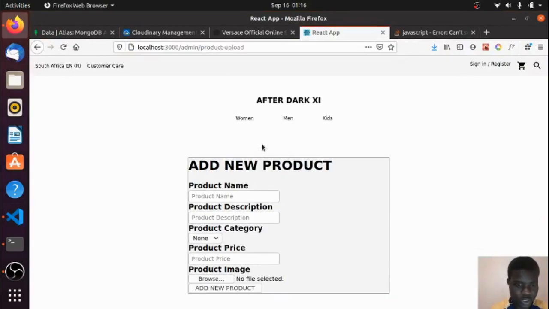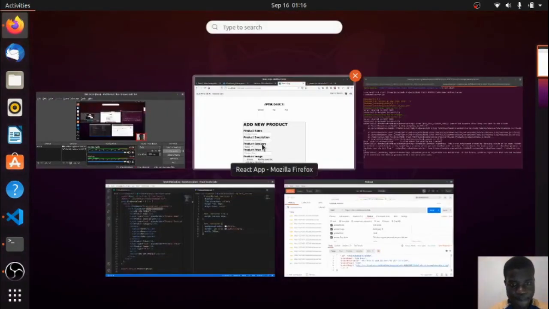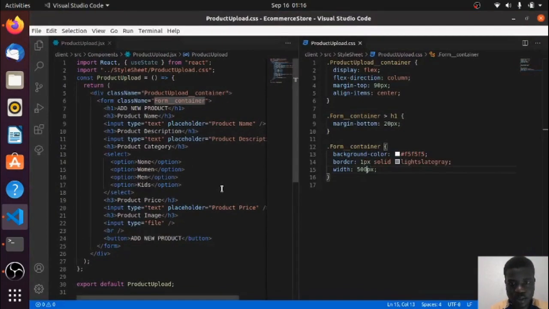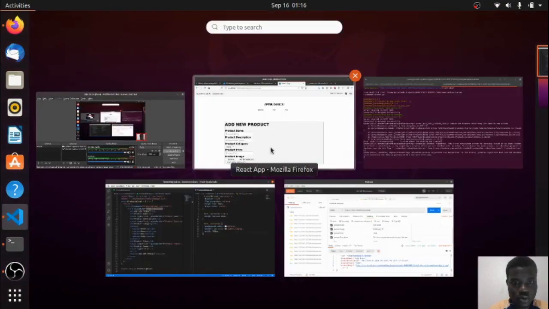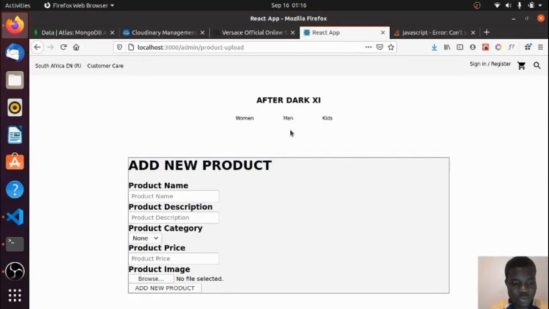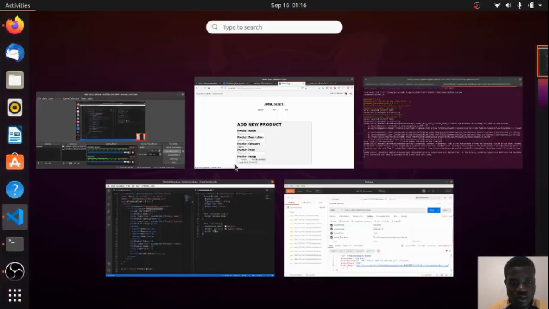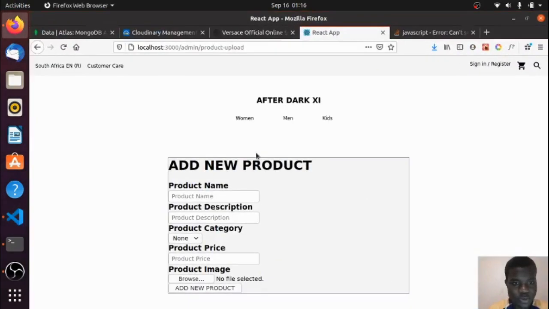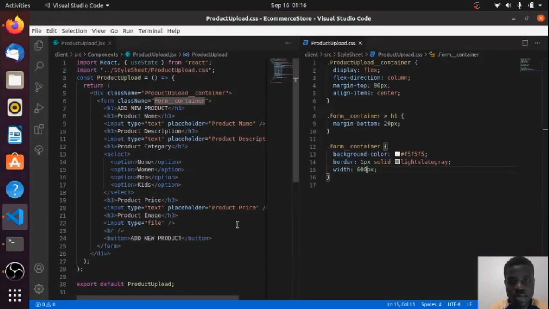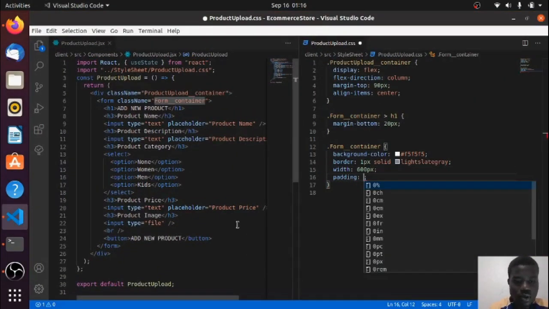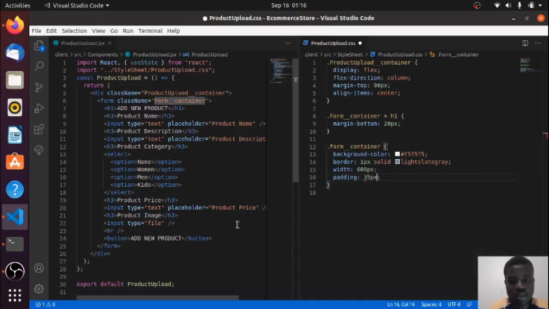Is that decent? Let me say 800 pixels. Okay, that is a bit better. And nah, 600. That was too big. Yep, that is decent, and I need a padding for that of, let's say, 35 pixels.